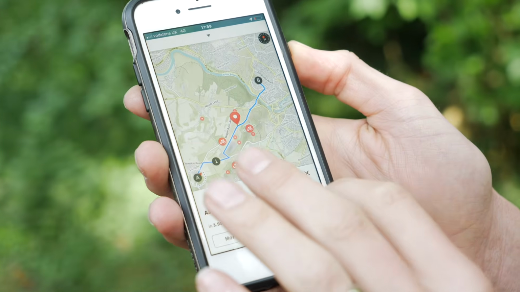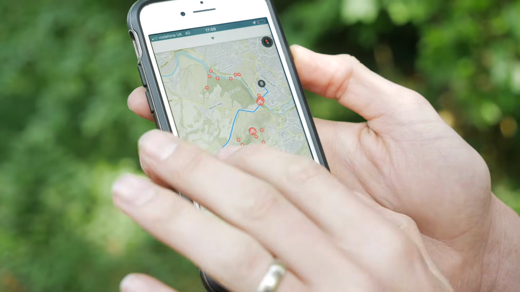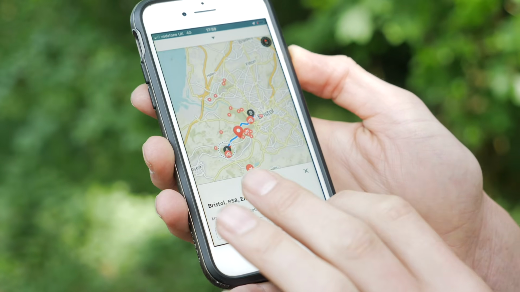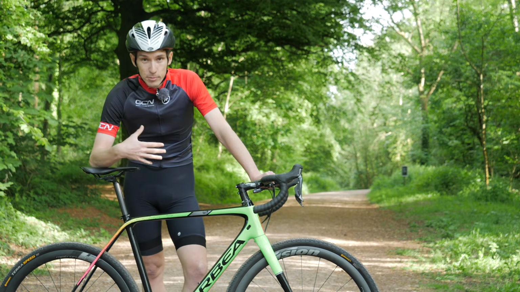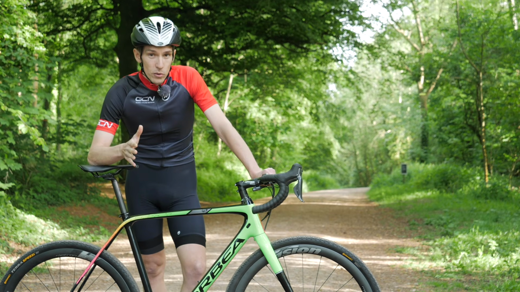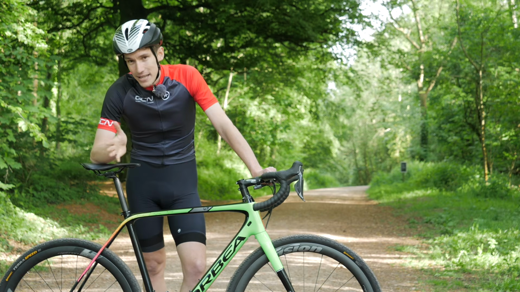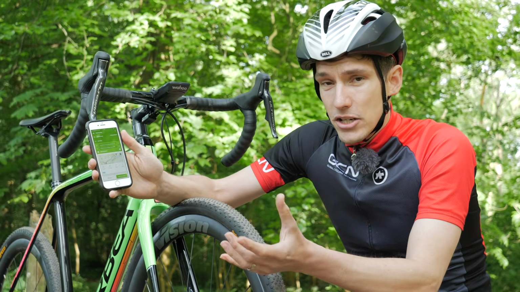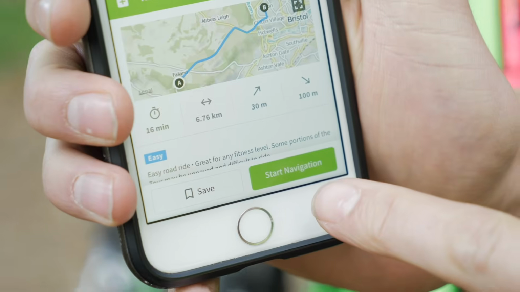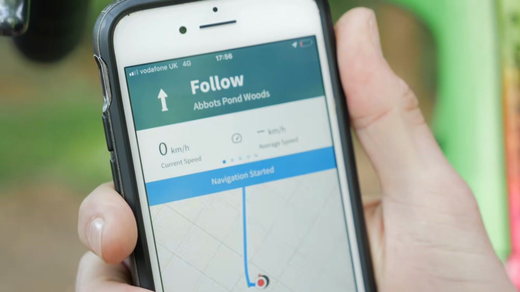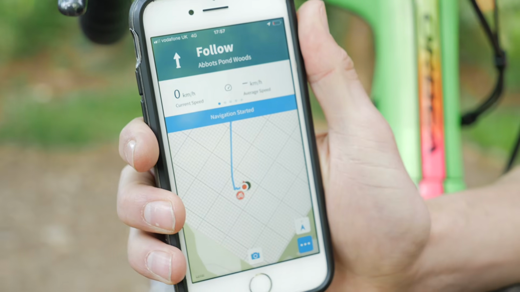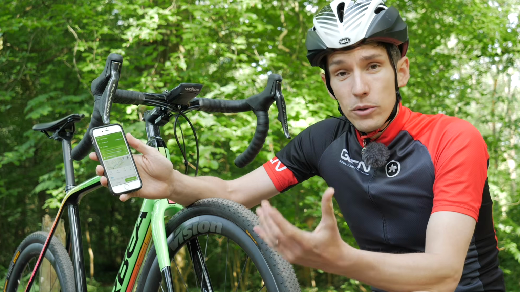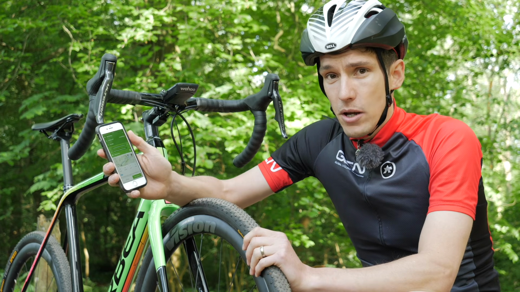You could make do with the free version, but then you have to rely on your own ability to actually get yourself out of trouble if you get lost. Whereas if you download the appropriate maps before you go, should you stray off course, it can then help to get you back on track. If you're going to use your phone only to start navigation and start recording, you simply hit the giant start navigation button and away you go. It will give you turn-by-turn instructions, both audio, so you can stick your phone in your pocket, and visual, so you can also strap your phone to your handlebars if you so wish.